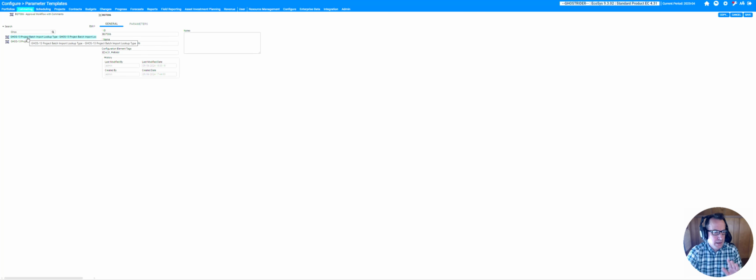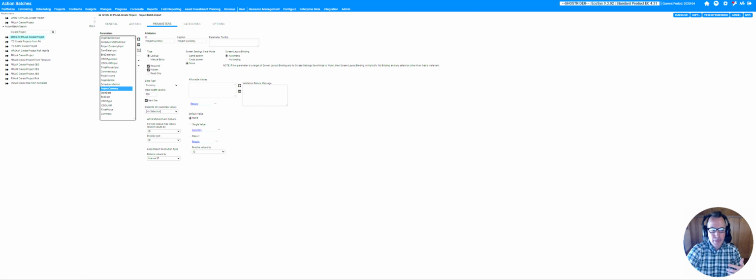Okay, so imagine, we have these two parameter templates I made. Let's pretend that I could make a parameter template by some magic button here, like make parameter template from this. Okay, done. And then it just shows up here.